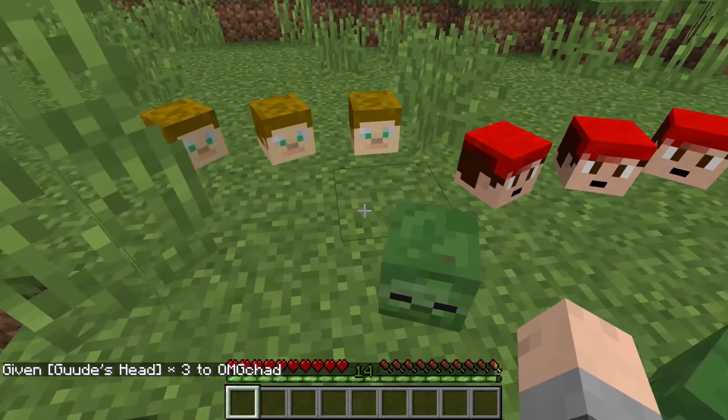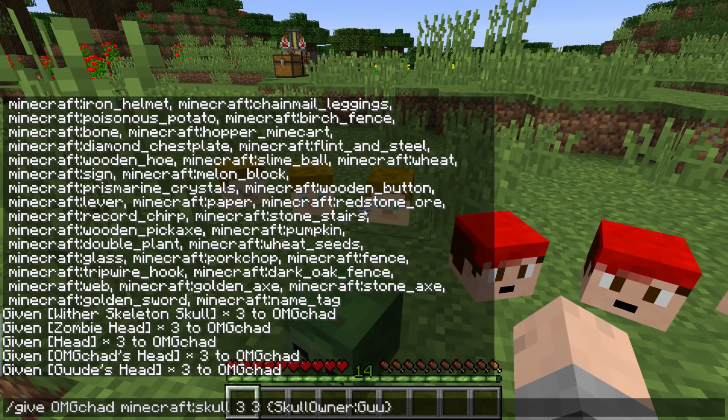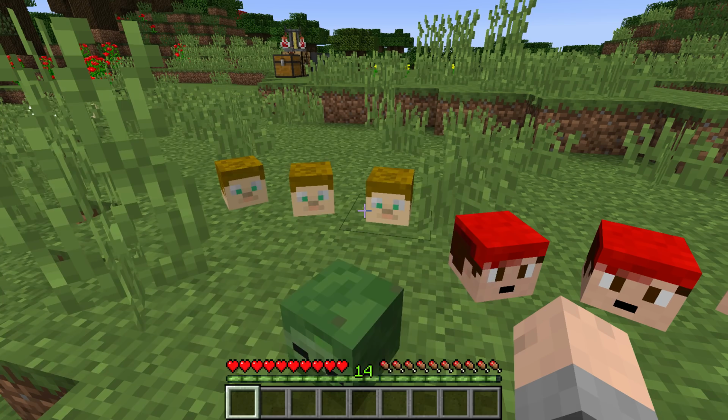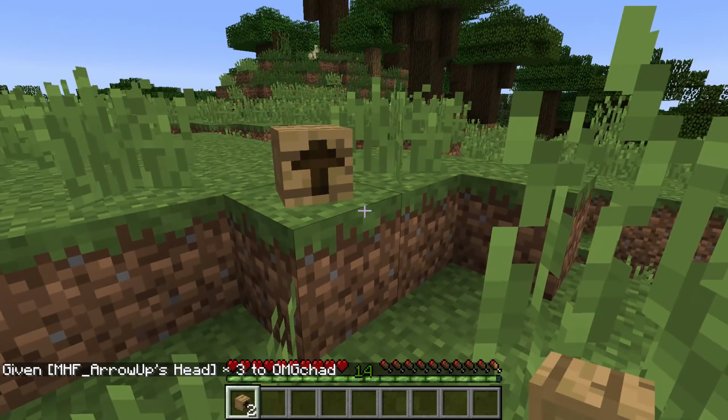This is Good's head. And there's also those specialty heads, which I mentioned before, and you can use those as well. That is Mark's head format, so MHF_ and then the thing that you would like. So let's go ahead and do arrow. Oops, my keyboard is sticking. Arrow up. This is kind of a cool looking head. And there we go. Now we have a head with an arrow that is pointing upwards.